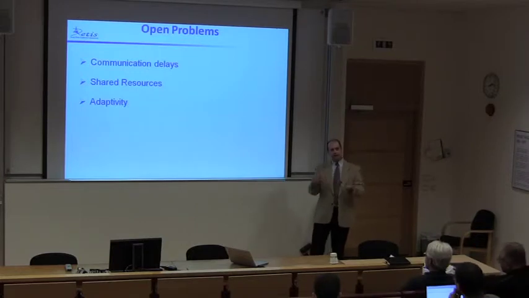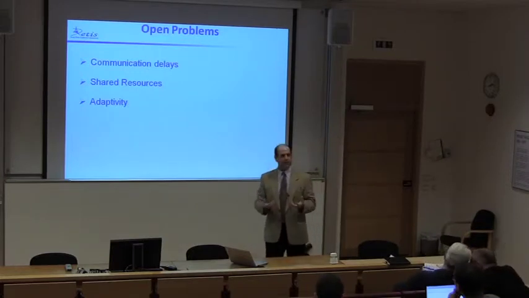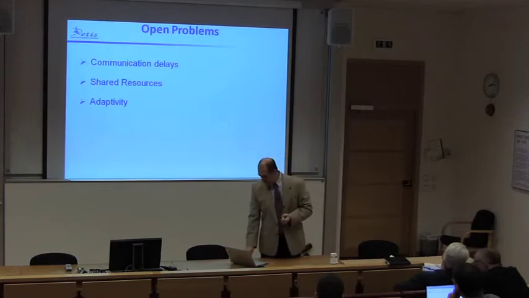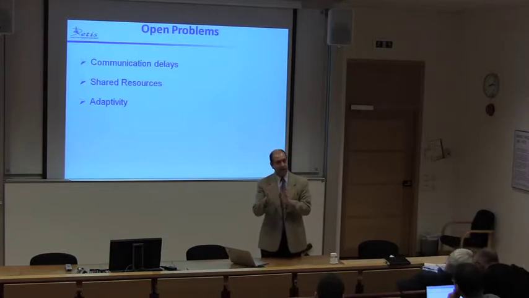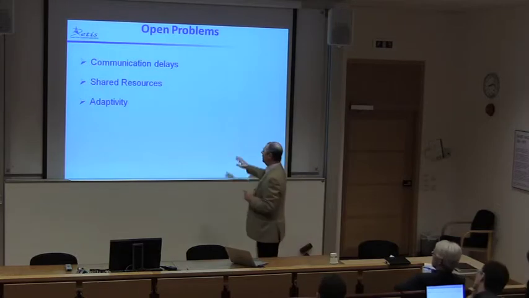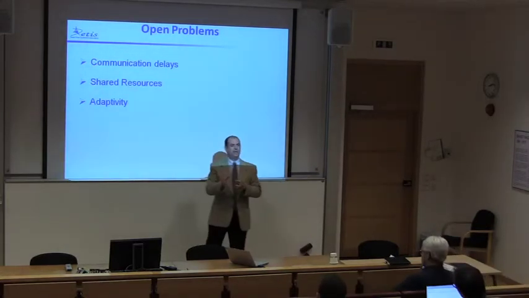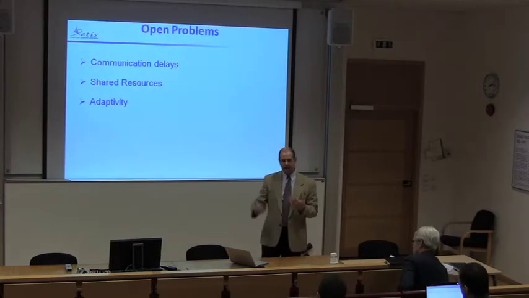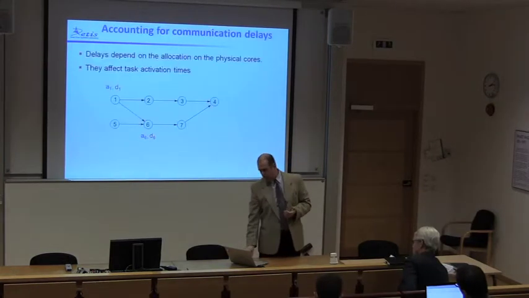Another problem is shared resources. Different applications, although they are developed independently, may use the same resources. Like in the cell phone, resources are basically common to all the applications: the screen, the video codec, the keyboards, memory, processor. So there are shared resources, and shared resources usually break the isolation. And then a third problem is adaptivity. Depending on the dynamic allocation, you may need to change.